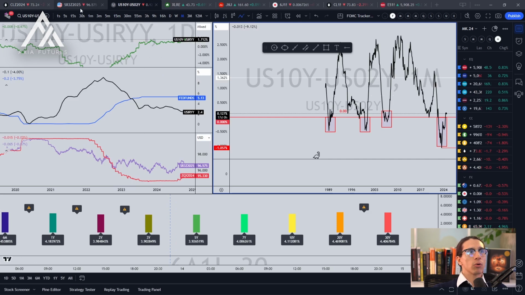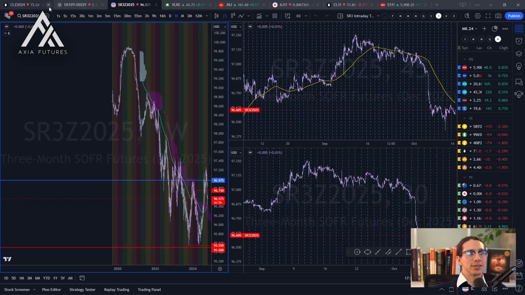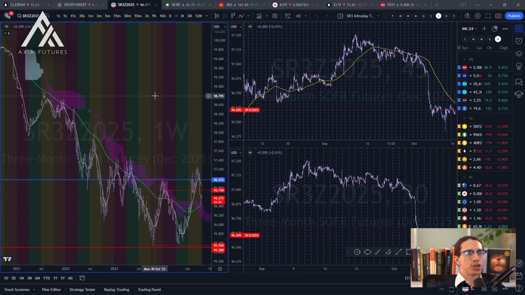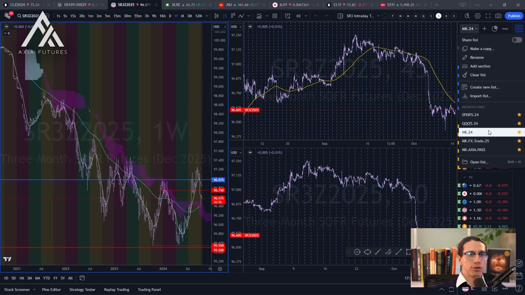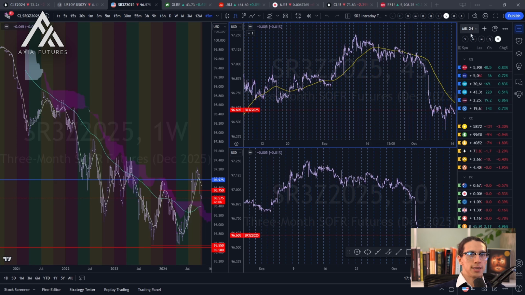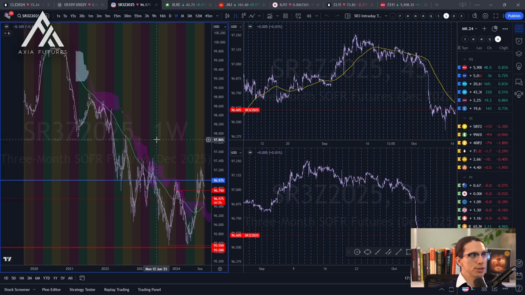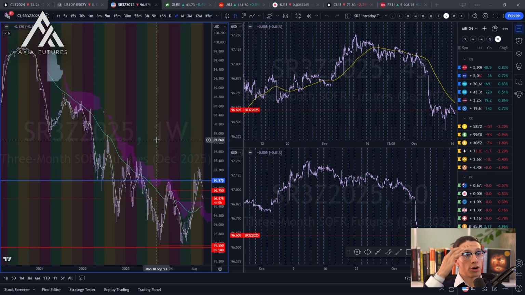All right, folks, now we're going to move on to the more advanced charts, which again, I will share with you. This chart here is going to be for the short-term interest traders out there. This is going to be your SOFR view. SOFRs are used to monitor the 3-month duration of bond prices. So they used to be called the Eurodollars. I'm not going to get into the nerdiness of these things, but essentially they are used to price out Fed rate cuts and hikes in the ultra short term.